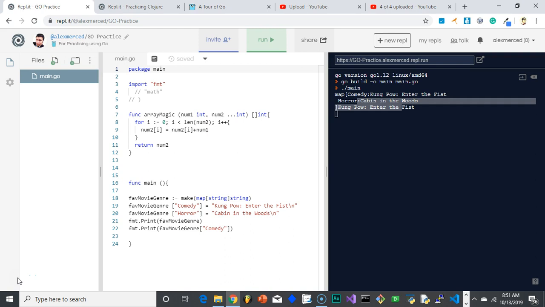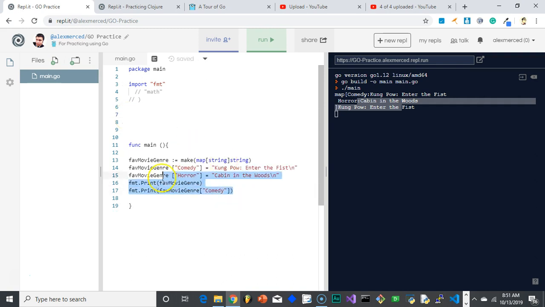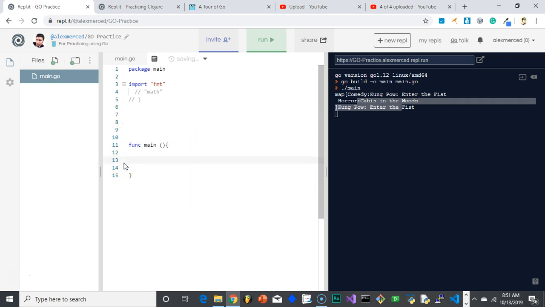And today what I want to do is just revisit strings, just because there's a couple things about strings you need to know. So what we're going to do is clear out all the stuff we've done up till now. So just cleaning it all out. And again, a string is just a collection of letters. So if I wanted to declare a new string variable, I could do var my string.